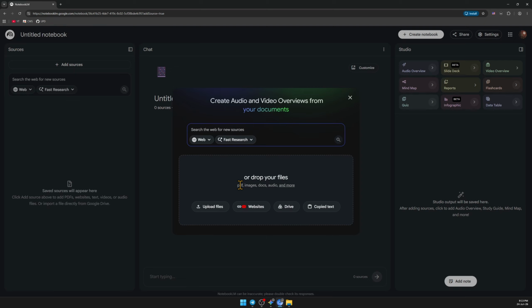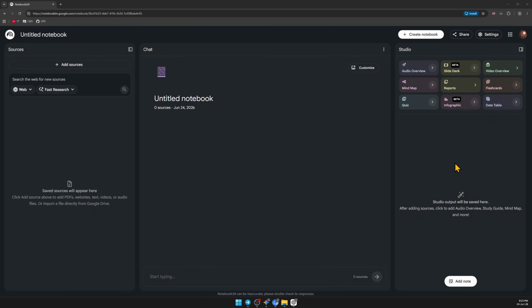Then guys, bypass the Send to Chat workspace and move your cursor to the far right panel titled Studio. Okay, so on the right, this dedicated dashboard panel holds your advanced generation tools. So to build a comprehensive overview across all 50 plus research items simultaneously, you can click on the reports right over here, or also the data table.